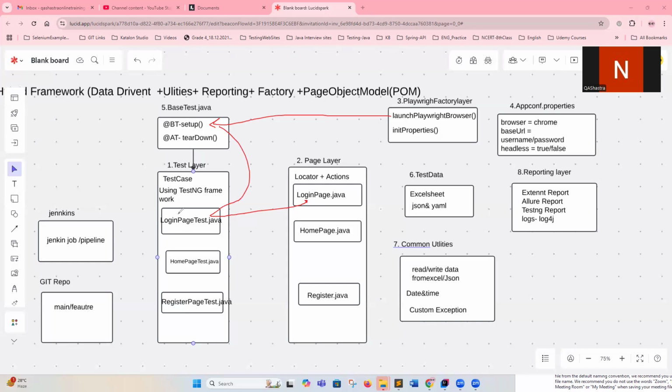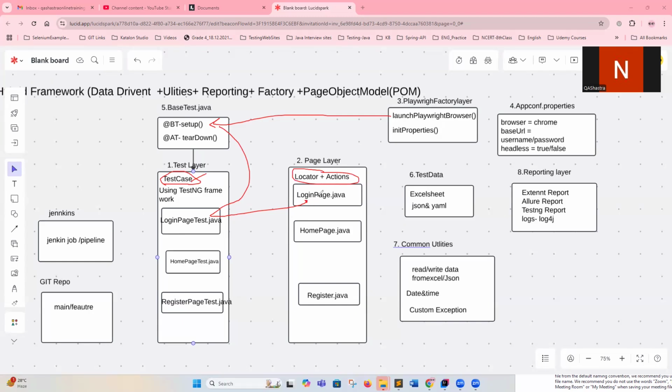So we segregated the test layer using test cases, and the page layer only for locators and actions. We separated our test logic from the locator logic.